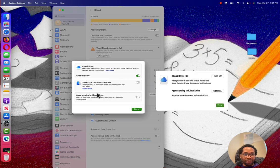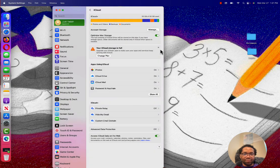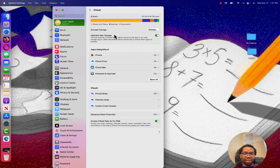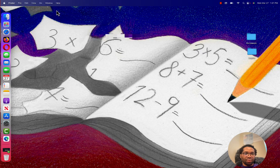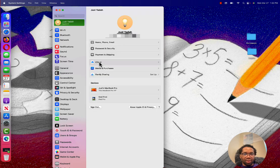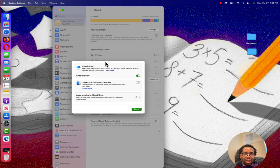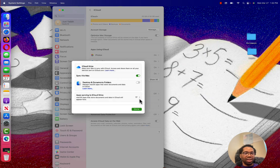You can see the difference before we did the update, when we went to iCloud and clicked iCloud, it wasn't like this. See, the update also changed this. Before we had turn on or off, then we had option. But now this UI is changed.